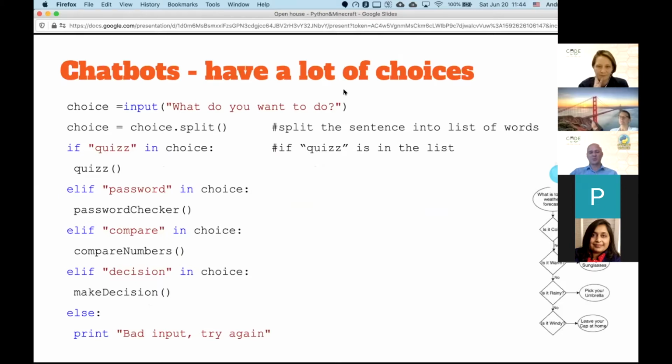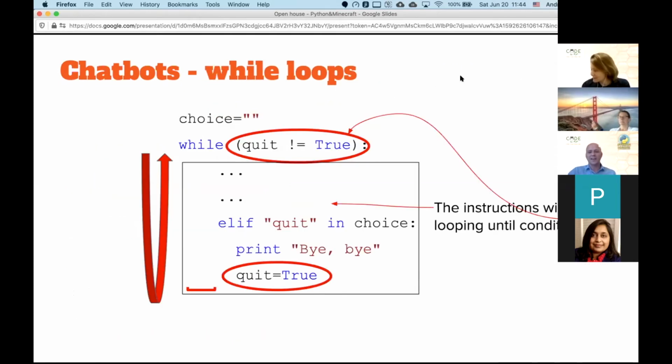The chatbot will be able to completely analyze their sentence. So it's going to break their sentence into words, and it's going to analyze each word to see if it correlates with the keywords that it's looking for. For example, if it finds the word quiz in there, it's going to send you to the function quiz, where you will be playing quizzes with your chatbot, things like that. And finally, we will introduce the chatbots.